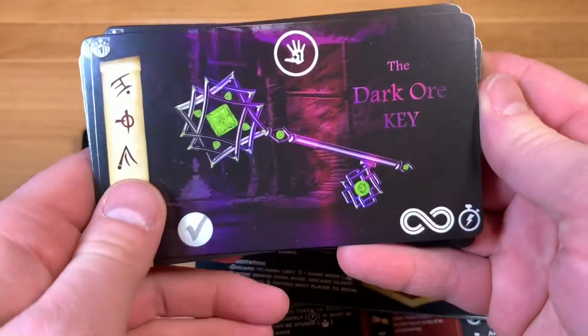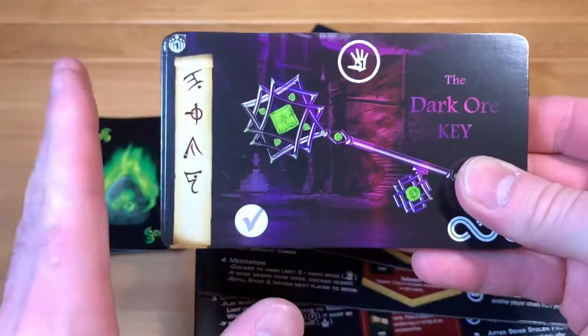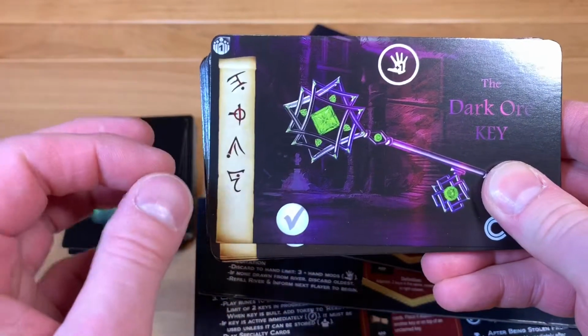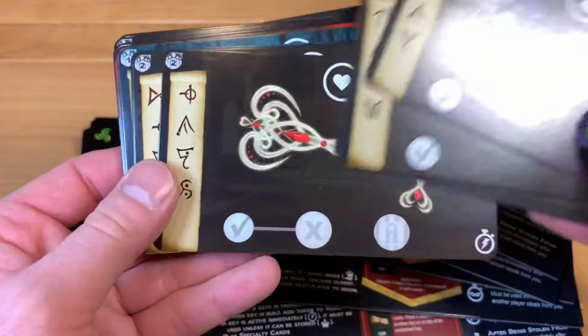All right, let's see the dark ore key. Wow, that looks pretty cool. And again, some of the keys are valued in power, and they can help you and hinder you. Most of the keys that take very little to create actually might cause a detriment to you, where the ones that have a lot of things you've got to do, those are really powerful and unlock really great abilities for you. So let's see what else.